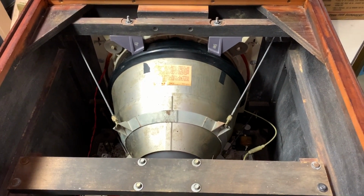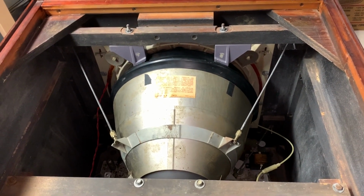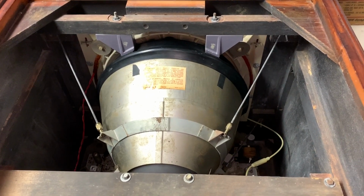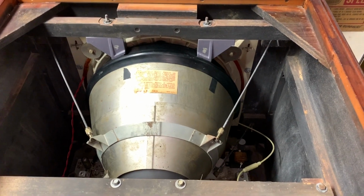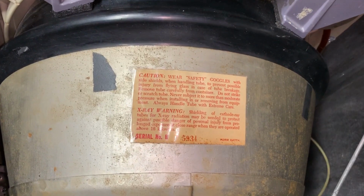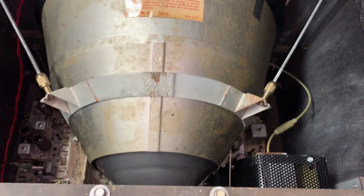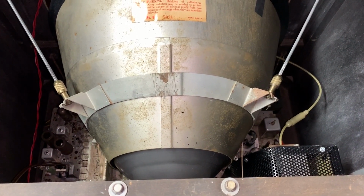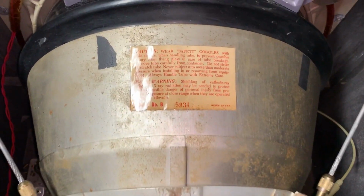Now we're just about wrapping things up here. There was a sticker underneath the new metal shield, directly adhered to the aquadag, which of course fell off with the aquadag still stuck to the sticker. So I cleaned it as best I could and laminated the sticker. I know it's supposed to go underneath, but unless I absolutely have to, I'm never taking this tube out, so I decided to glue it on the top of the new metal shield.